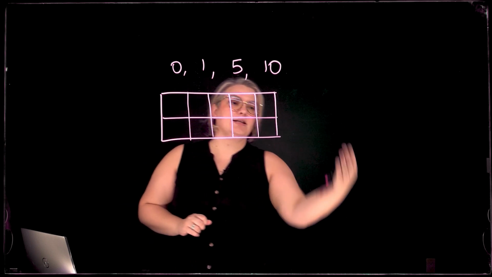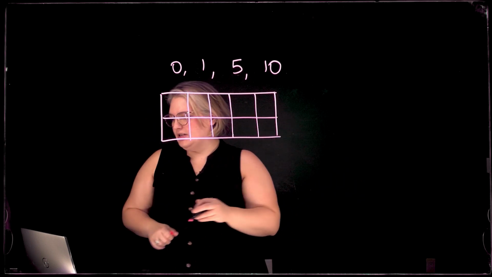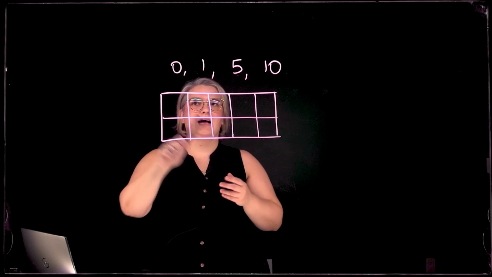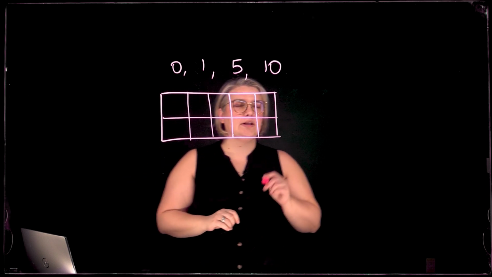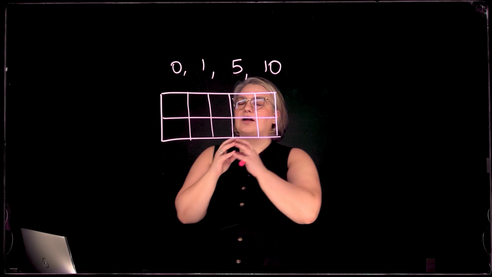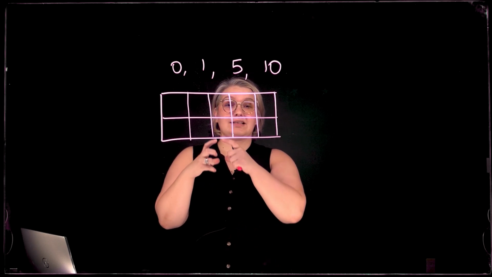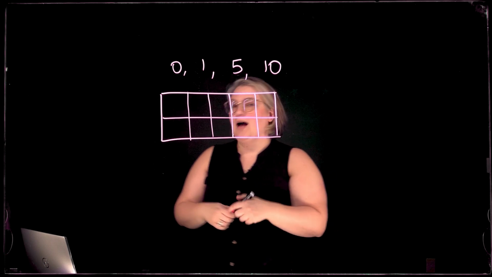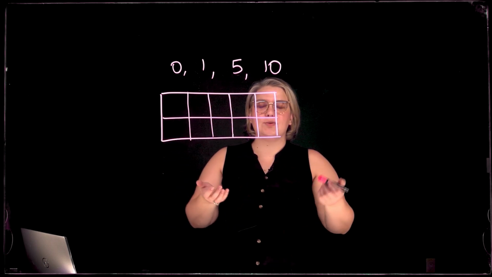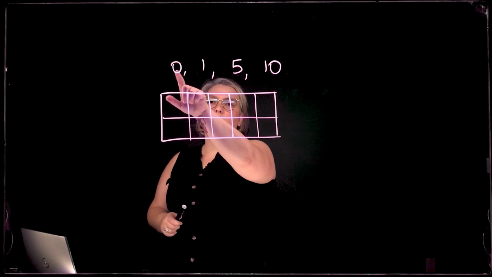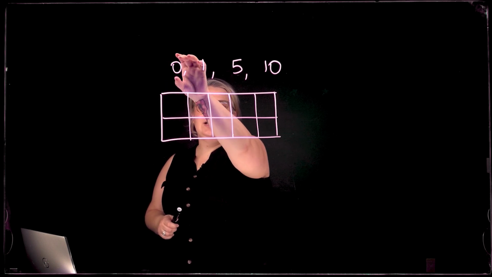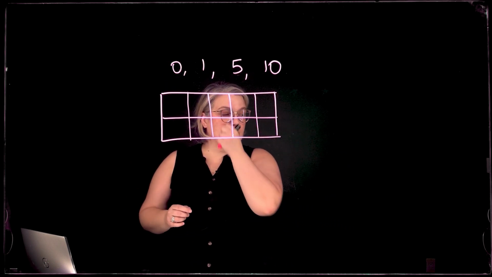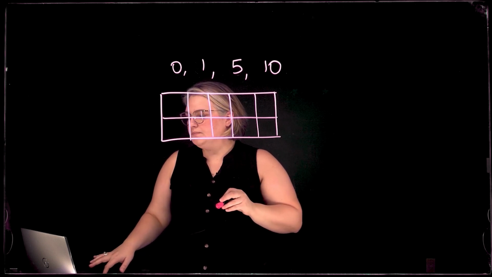Is it 5 and some more? Is it less than 5? All of those things are really important. Also, I want to talk just for a second here about this concept of 0. It's really important for our students to understand that 0 is a digit that stands in for nothing, right? Again, we know that as adults, it seems so simple, but it's really, really important that our students understand that this digit of 0 means nothing. It'll become super important when we start talking about place value as well.